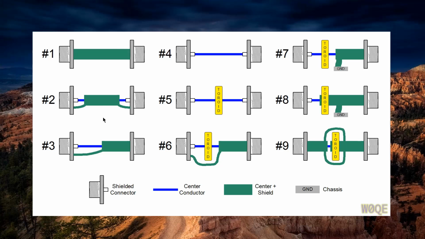Other ways we do it typically are at the end. It's hard to maintain the shield into the connector and solder this. If you have the right kind of crimp tools, you can do it. But normally, a lot of times people will take a piece of transmission line and take the braid and solder a little pigtail here and a little pigtail there. If we do that, we start to see that the impedance of this circuit is not as good as this circuit.